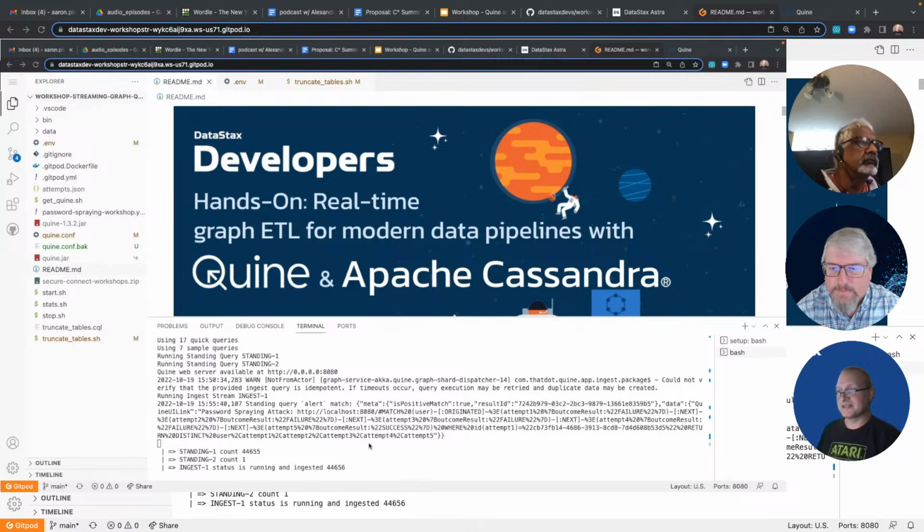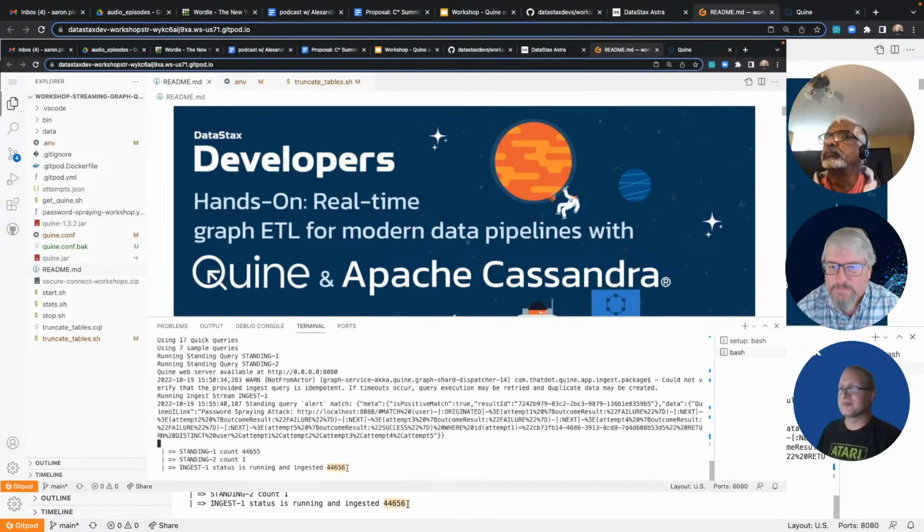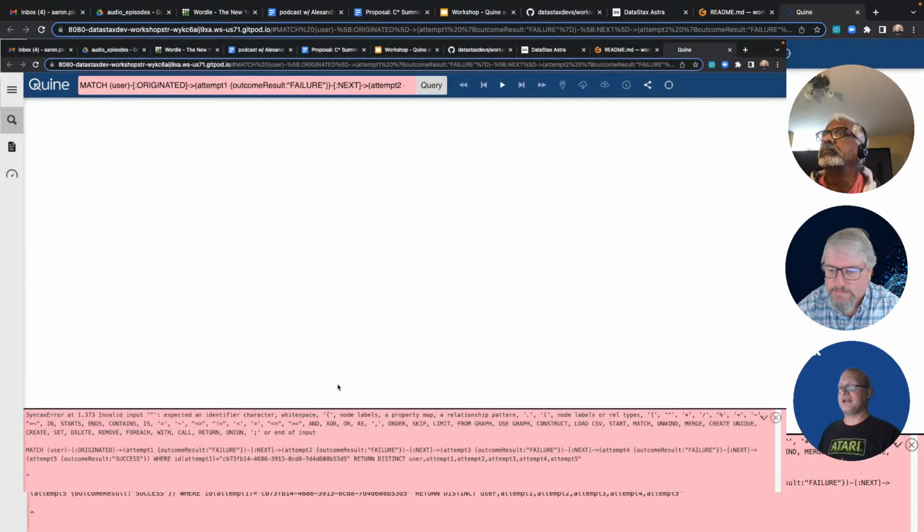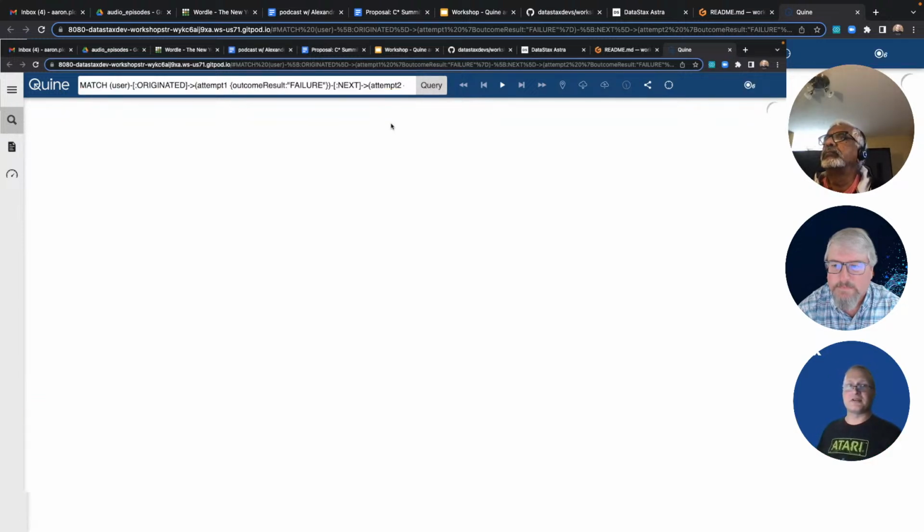As you can see, mine is still ticking along here, I think. But I actually can demo that part too, where if I hover over here and hold down Command and I hit that, it'll open up a new tab, and of course it'll totally blow up. But up here in the query window, like Michael was demonstrating, I can get rid of that trailing quote, and then if I hit query, this should all fall right into place.